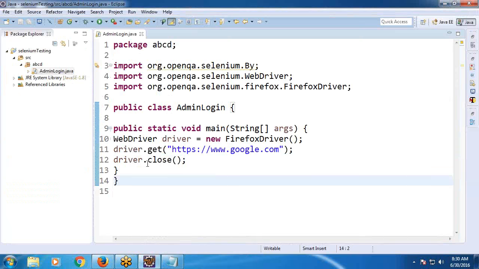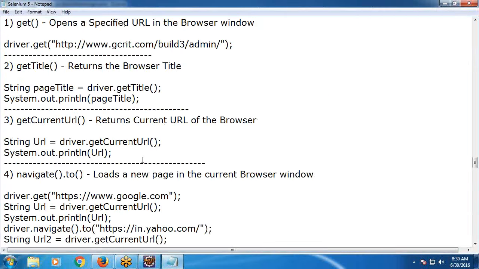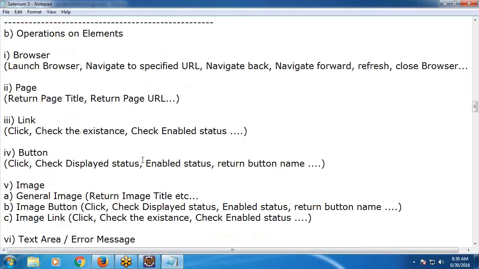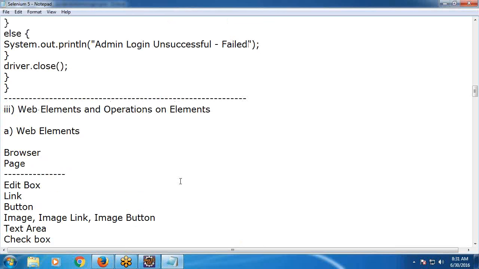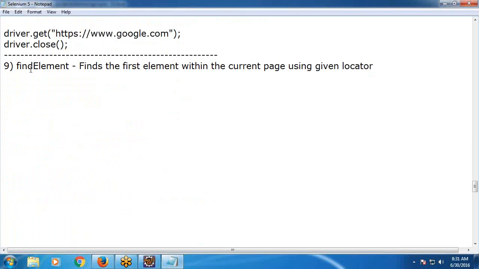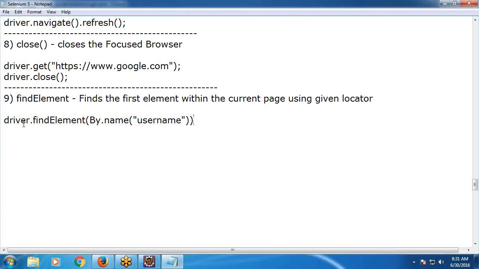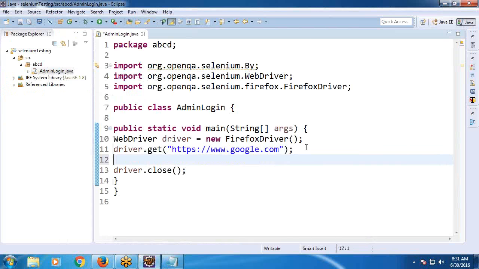See, earlier we used it in the admin login. There I used find element. Observe. Next, suppose in Google Home, click on the Gmail link: driver dot find element by dot link text.